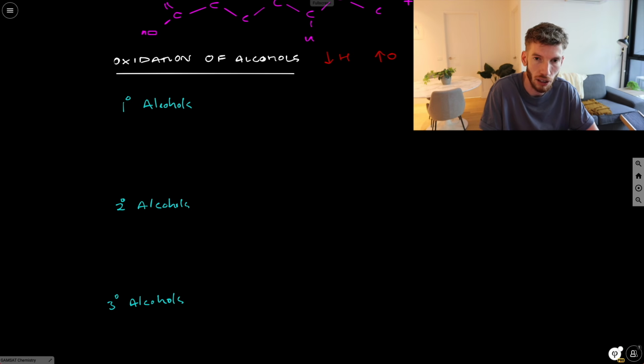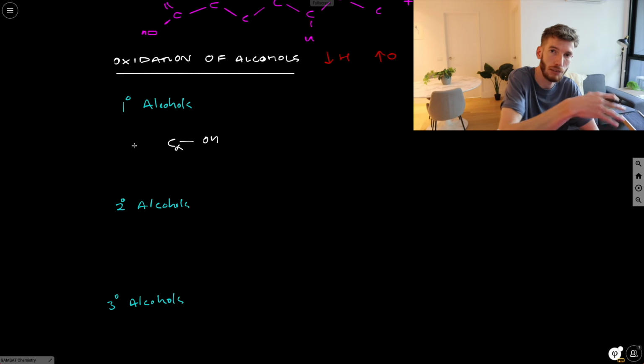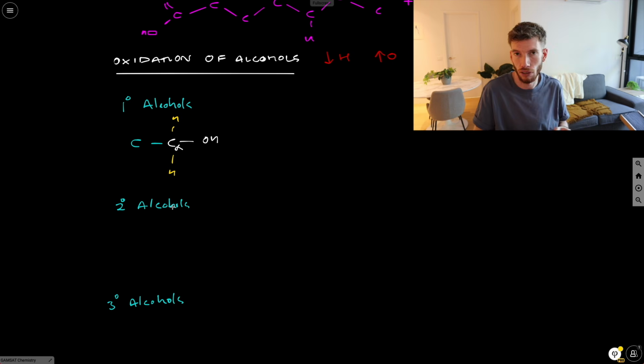Remember that primary alcohols are compounds that have an alcohol group. And if we call this here carbon alpha, the carbon that the alcohol group is attached to, the primary relates to the number of carbons that are attached to that particular carbon. So that would mean that we would have 1 carbon attached. And that means that all of the other positions on that carbon alpha have to be just hydrogens. So really what this means is a primary alcohol is an alcohol where the alcohol group is on the end carbon. It's on the end of the chain, right?